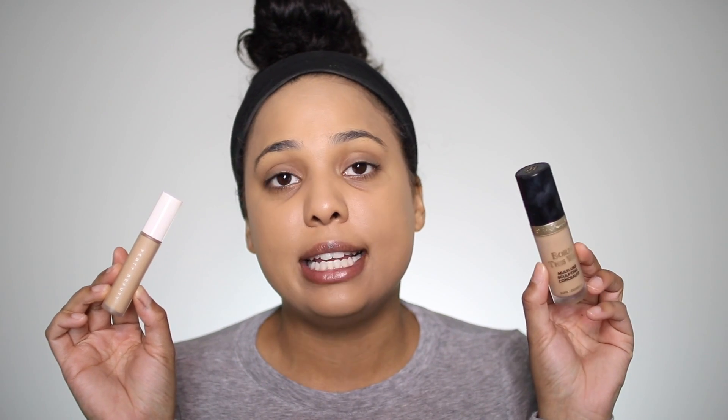Now that the foundation is done, I'm going to move on to concealer. I'm going to be using two concealers today: the Too Faced Born This Way Concealer and the Fenty Beauty Concealer. The Fenty one is great for my under eyes — I use it every day, and it's lighter, so it's going to give my under eyes a more highlighted look, because we're looking for a fresh, dewy, glowy look today since it's springtime. Then I go on top with the Fenty, right in the corner, and blend that out with my beauty sponge. I'm also going to place this on my eyelids as a base for my eyeshadow.